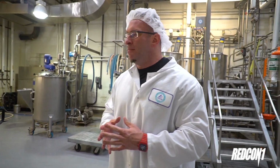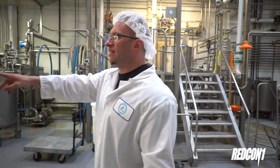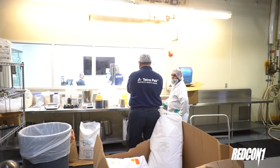We're actually here, and they are right now mixing the next flavor we're going to be doing, which is blueberry cobbler MRE Lite. I'm going to give you the very distilled-down, newbie version of what happens in here. Basically, they're mixing up our ingredients and our raw products, right, Johnny?